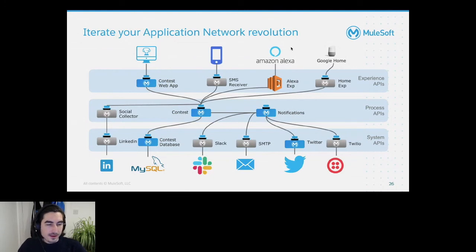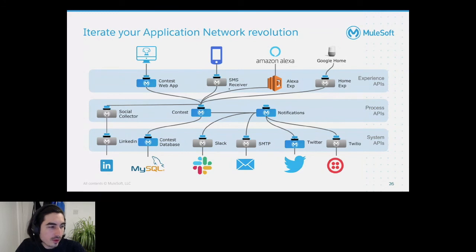The idea here, and you can see it on the screen right now, is that it will take more time to develop API-led connectivity at the beginning. But imagine that tomorrow you want to extend and add some other IoT devices, a Google Home, or maybe a sensor, even Arduino, something else. Maybe it's just an SMS receiver, or any other omni-channel. You can just do it by adding a layer on top, and you will be using the same API that the current contest API is using.